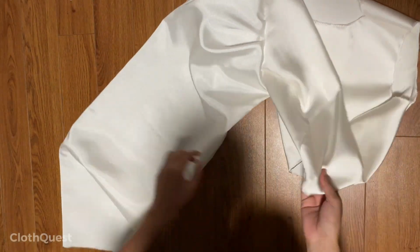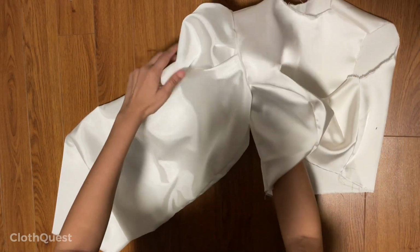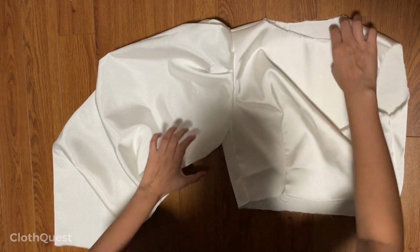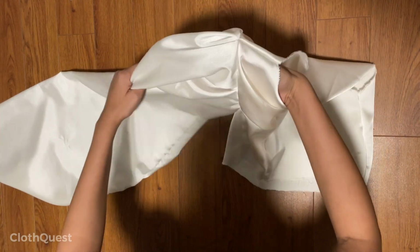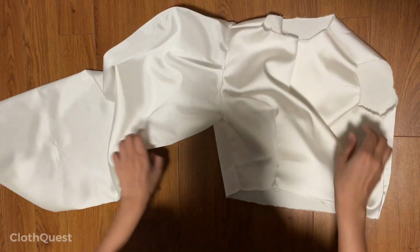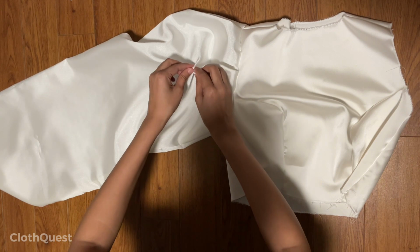Let's see how it turned out after stitching the sleeve onto the top. Alright, so this is how it looks. These are the box pleats that we gave on the inside. This is how it has come out. It looks pretty voluminous at the top, and I'm pretty happy with it.